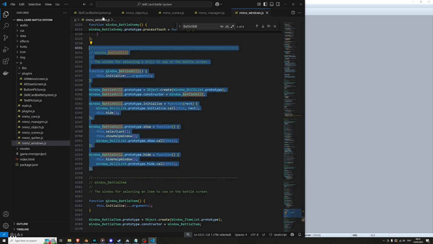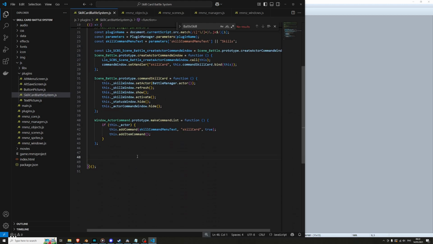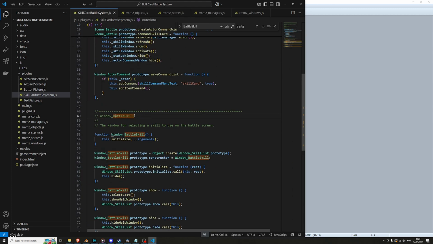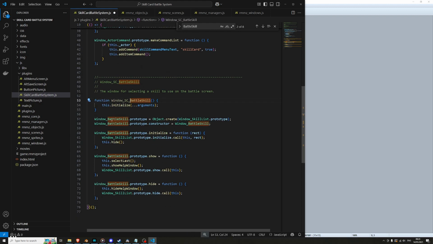So we're going to just copy this, make a new window here. Say window SC battle skill. So this is going to be skill card battle skill. And really I should just take battle skill and replace it with SC battle skill.